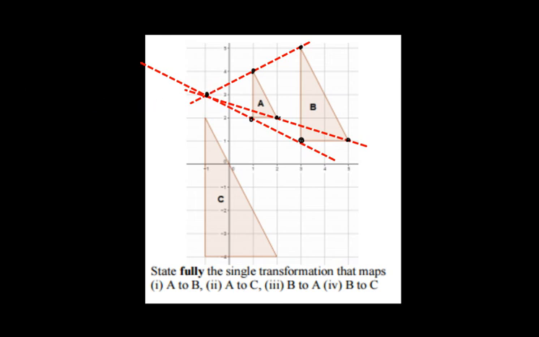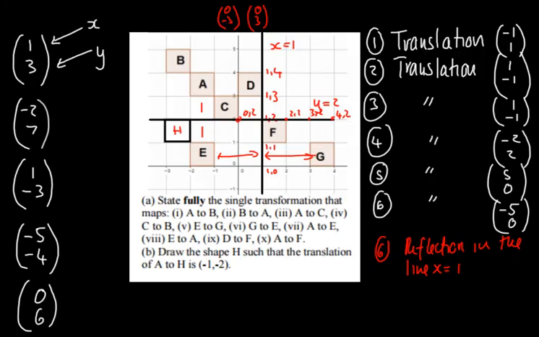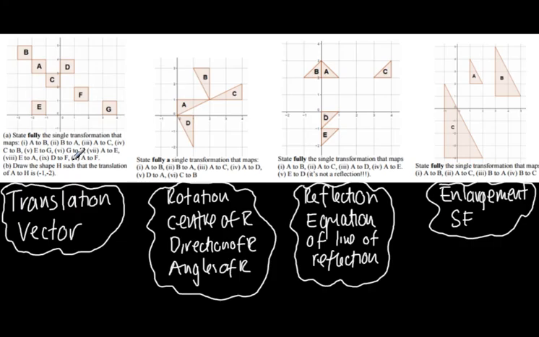So let's just go back and look at what we've learned. 4 different types of transformations: translations, rotations, reflections, enlargements. When you're asked to state fully a single transformation, that's suggesting that you can use either one. Well, not all of them, because obviously an enlargement, it'd be obvious if it wasn't an enlargement. Or if it was an enlargement, it'd be a scale factor of 1. If it's a translation, it's simply moved. You state its translation and you state the vector by which it's moved.